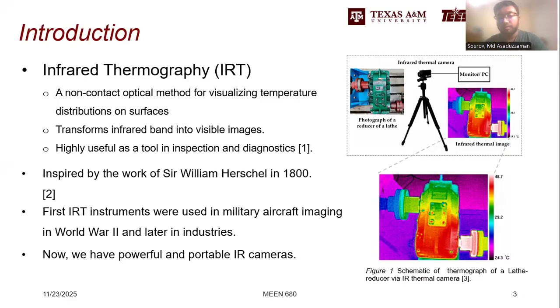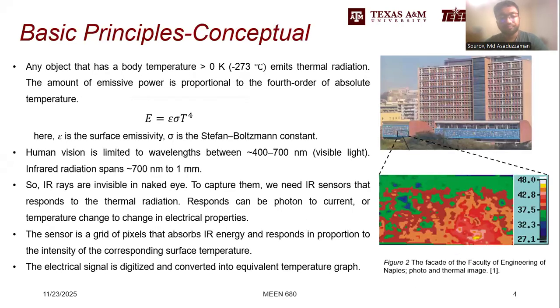The concept of infrared radiation, from Sir William Herschel's experiment in the early 19th century, provided the groundwork for IRT. Early infrared devices were primarily used in the military, especially during World War II for aircraft imaging. Over time, the technology improved tremendously, and today, IR cameras have become compact, portable, and highly sensitive, making them valuable tools in modern diagnostics and inspections.